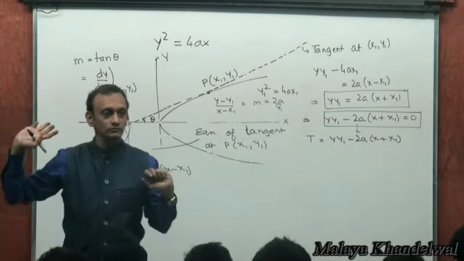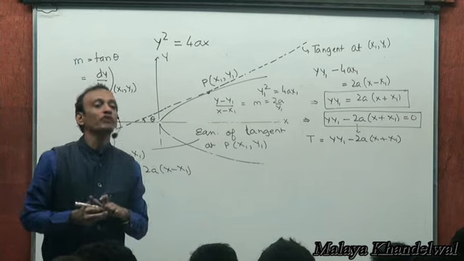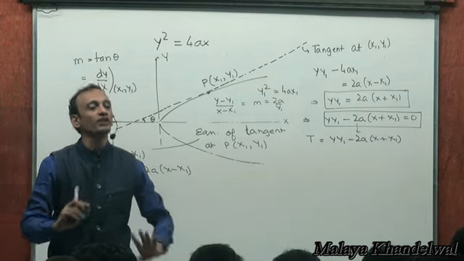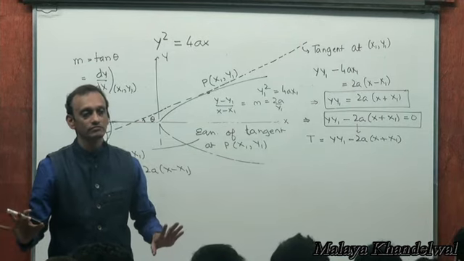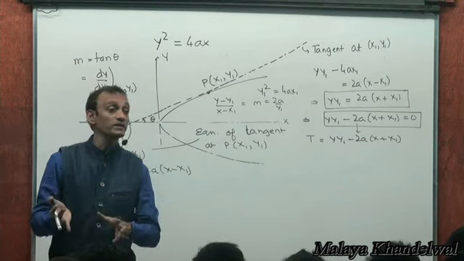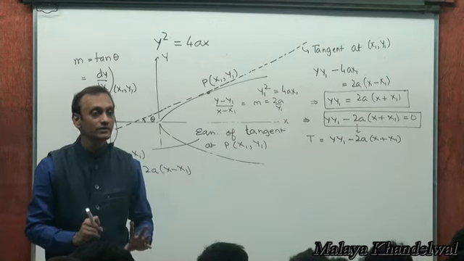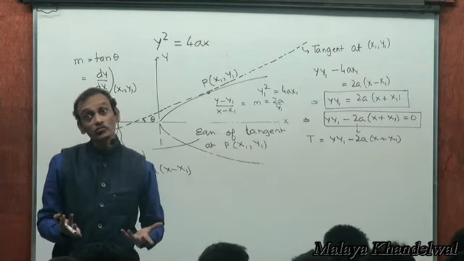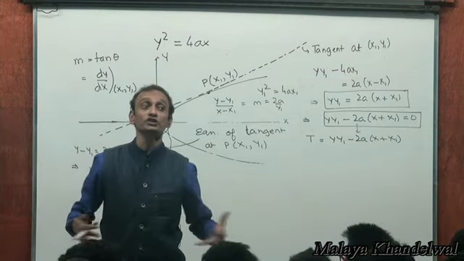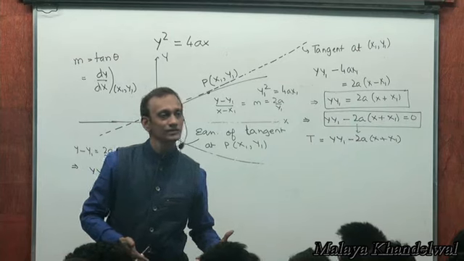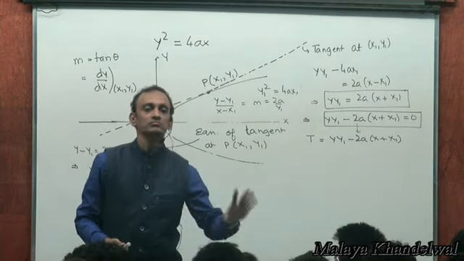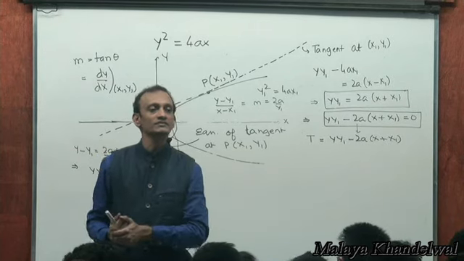So what if I didn't know calculus? Then you can't find the slope. I am so sorry. If you didn't know calculus, you can't find the slope here. Freeze. That's why you know that basics were covered earlier. Slope of the tangent. In case of a circle, it was not required because we knew a property of the tangent, that the tangent is perpendicular to the radius. In a parabola and henceforth for all other sections, you have to know this bit of calculus.